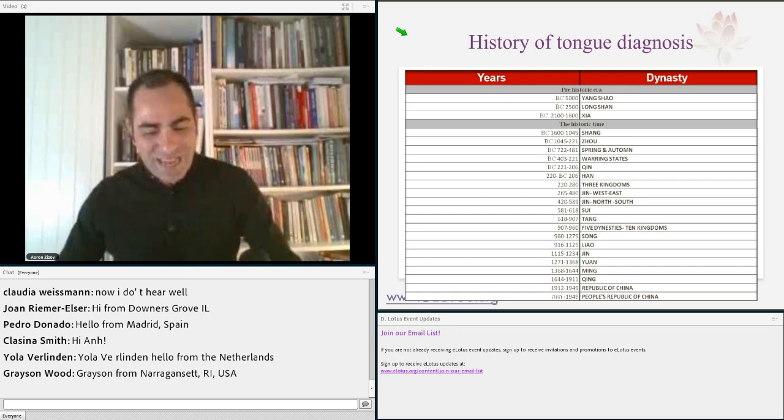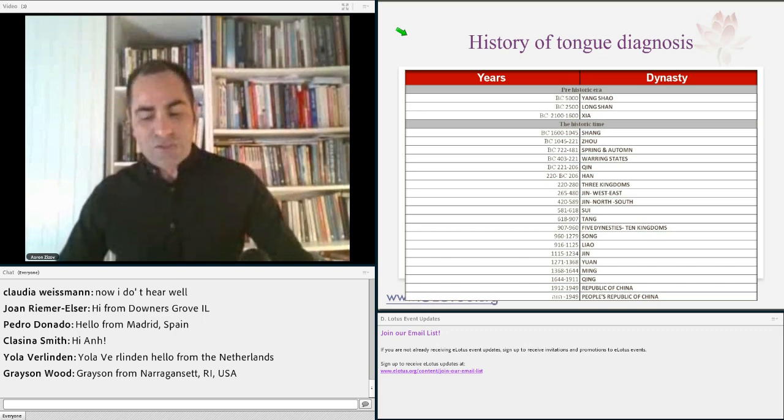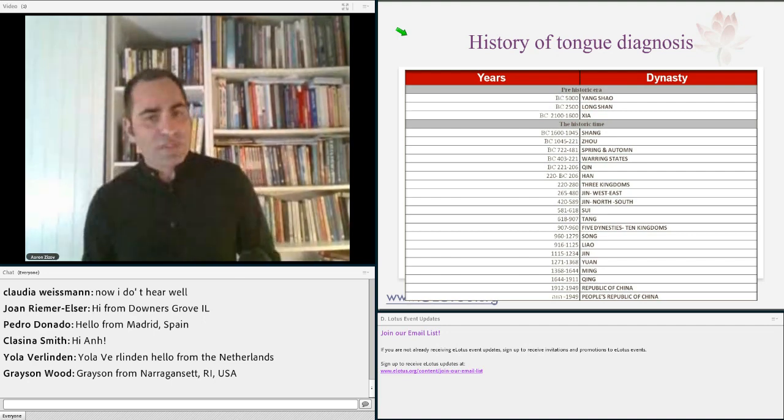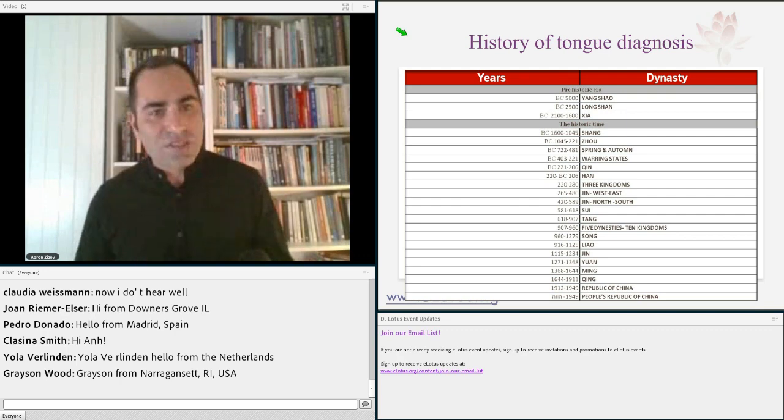During the Ming and Qing dynasties, there were already a few books describing about 120 tongues and the differential diagnosis for all of that. And in modern China, of course, there are many more books describing more advanced aspects of tongue diagnosis, and with advanced technology, different physiology and thermographic imaging showed more pathologies and actually made the connection to the theories of traditional Chinese medicine.